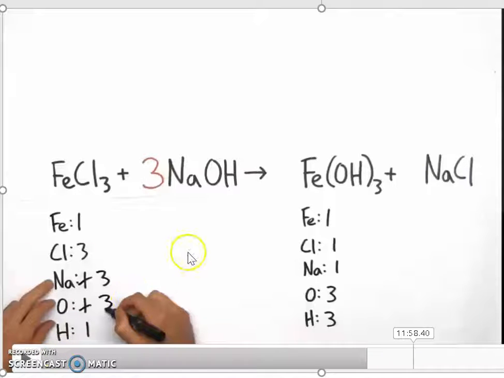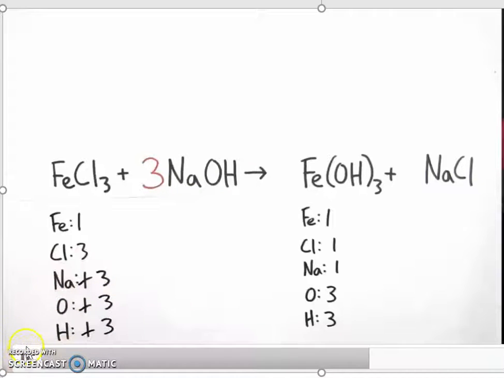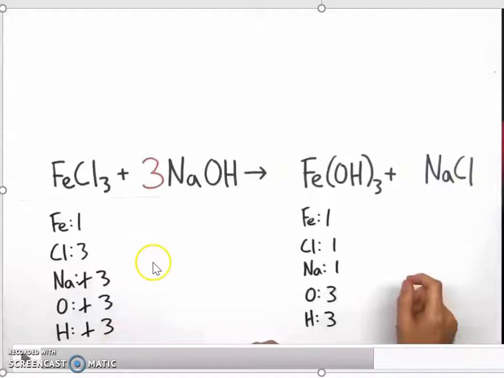So, the first thing we do is, let's just write 3 here, coefficient 3. And of course, since there is a 3 here, sodium will become 3, oxygen as well, we're still referring to the reactant side, it becomes 3 also. 3 O and 3 H. Okay, wait. Let's first have it. So as you can see, H will have 3 moles in the reactant side this time.